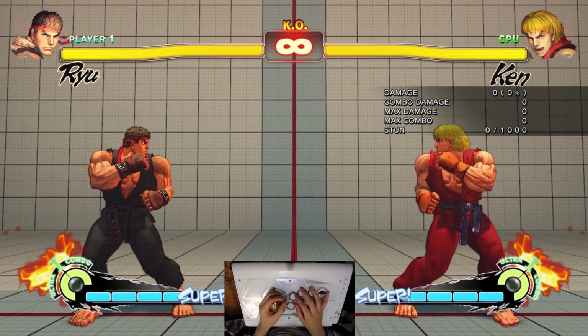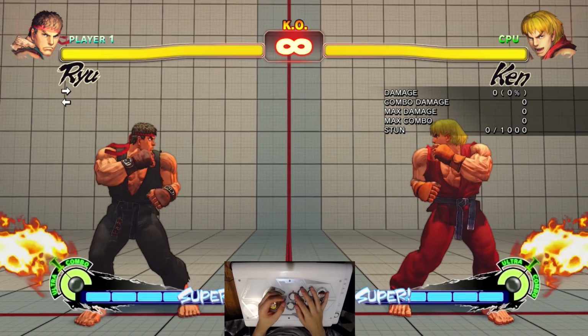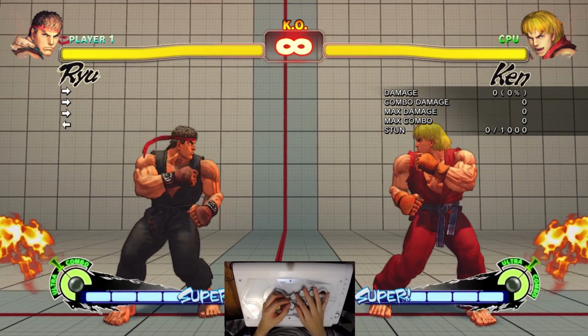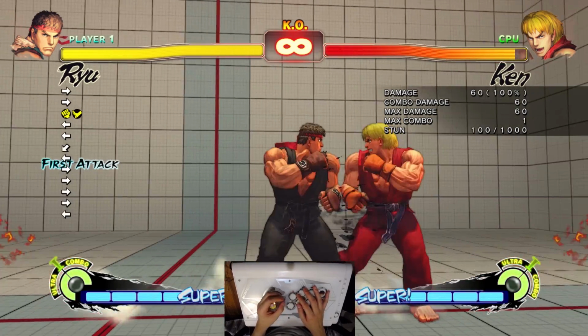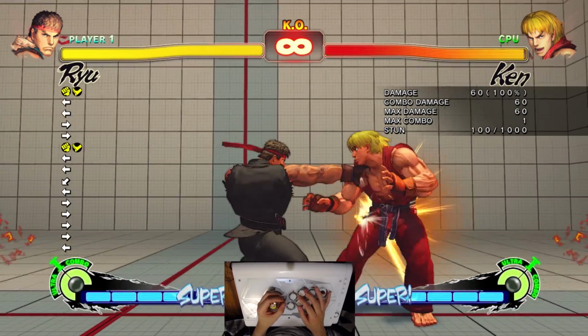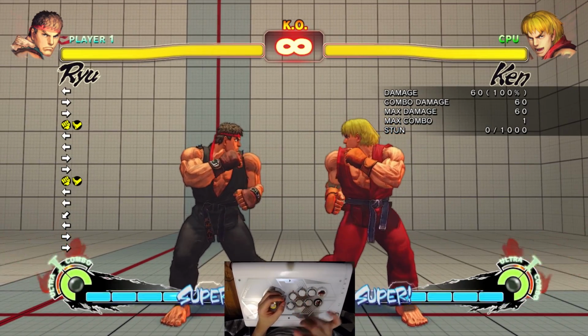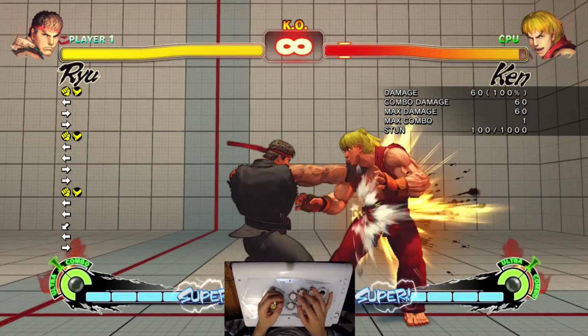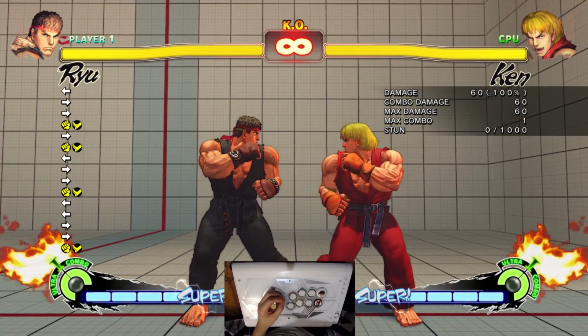So let's examine some of the different levels of focus attacks and what they do. The level 1 focus attack doesn't really do much, but you still have that 1 hit of armor. So if your opponent presses the button, you will absorb that one hit, and it'll go right through their attack, and you can just punch him right in the face.